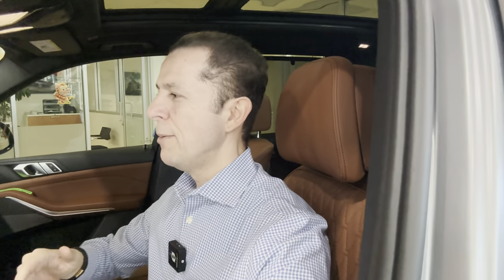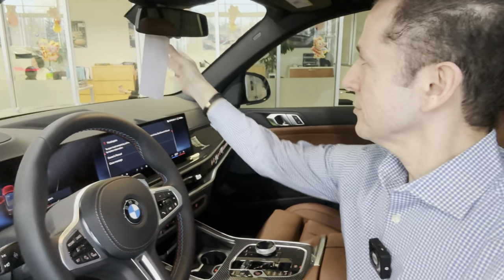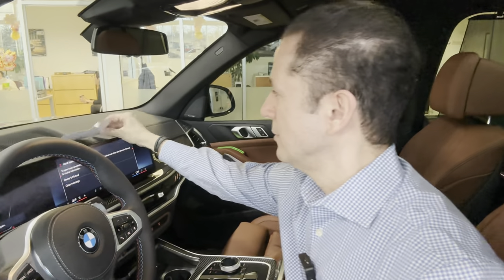It's about $30,000 cheaper than the X5 M. The engine could be very similar, but the X5 M gives you more horsepower and competition trim. This one just got sold, but we do have more available. The X5 M does have better residual value and is rarer on the market, so when you trade it in, it's worth a lot more.